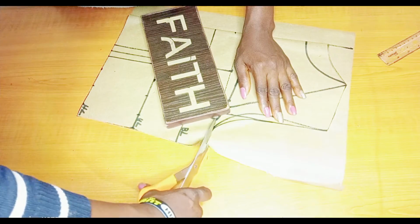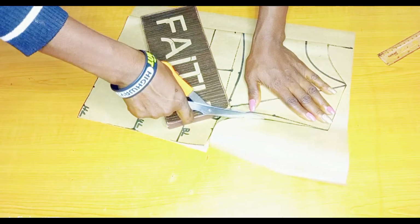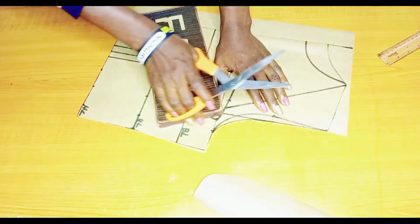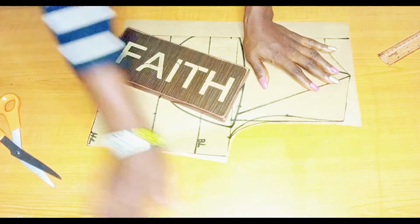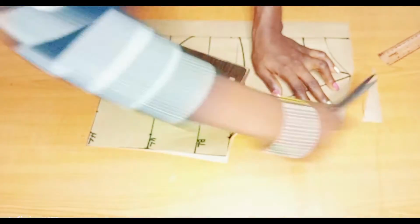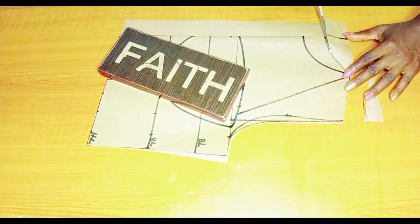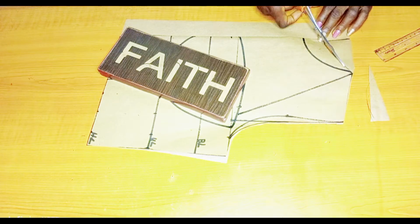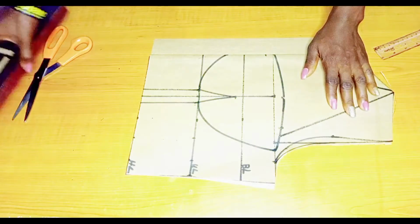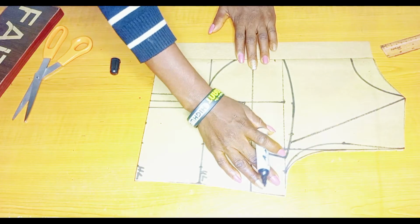So this is the armhole, the back armhole, remember? We have the same shoulder and then different neck depth, okay? So this is our back piece.